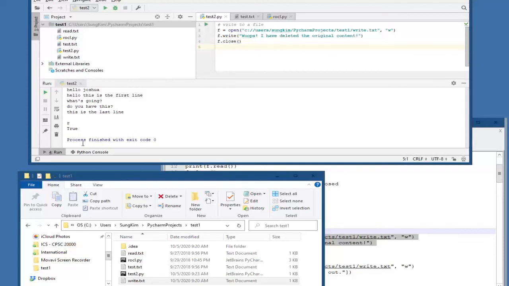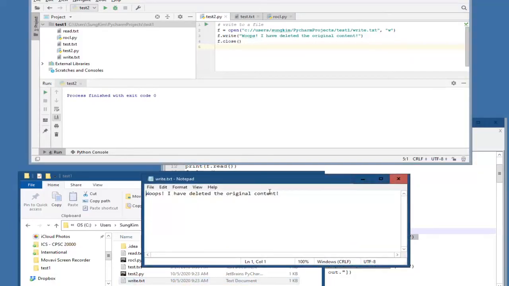So let's give that a try. Obviously, it doesn't print anything here because I'm not printing to the program. If we go out here and take a look at it, it overwrote whatever was there, which was John Doe and Mary Jane. So be careful when you are using the W because previous content will be gone.